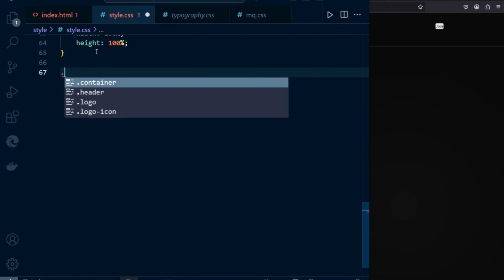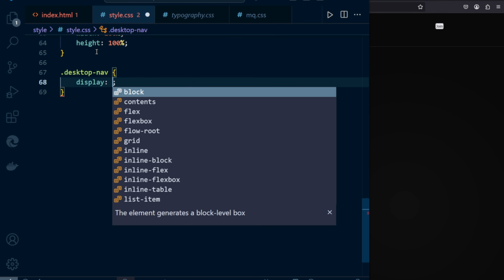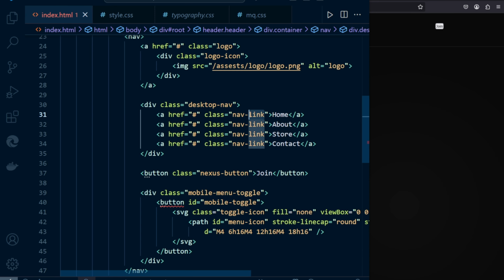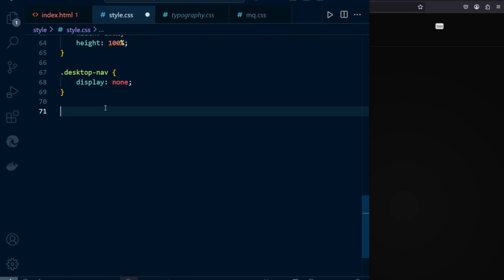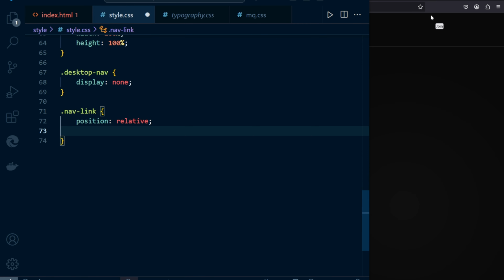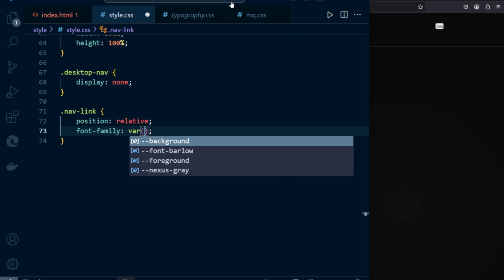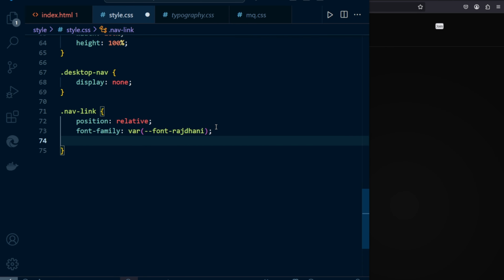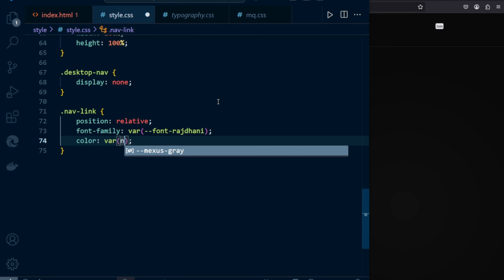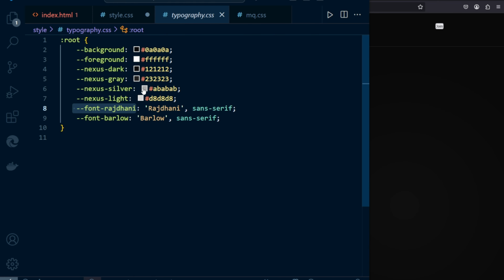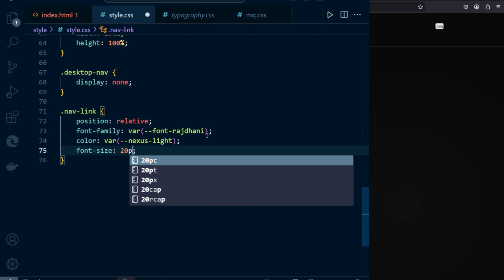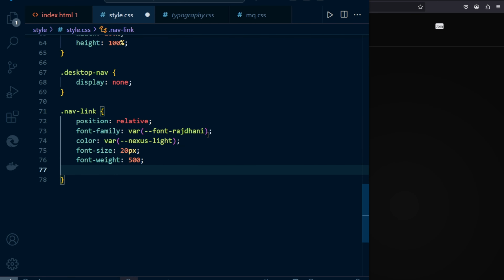For navigation, the .desktop-nav is hidden by default. This will be toggled using media queries later to show only on larger screens. Each .nav-link is styled with a custom font, light text color, and some letter spacing for modern readability.